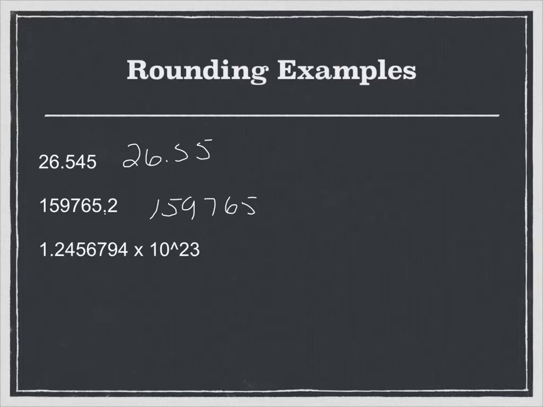And finally, this scientific notation number, let's say we are rounding it to 3 significant figures, which a lot of times when you punch in calculators, you'll get these really long numbers and only need 3 sig figs. It's important to note you don't bother this. That has no impact on what numbers are significant. So where you begin your rounding is right here, because 1, 2, 3 is our significant figures. You round to 1, 2, 5, add in your decimal, and then you leave the exponent alone. And that's how you round.